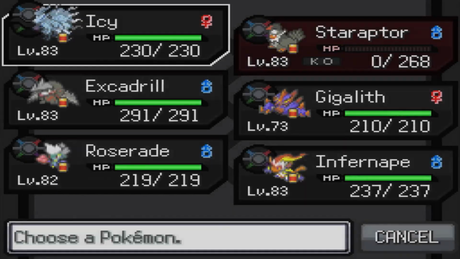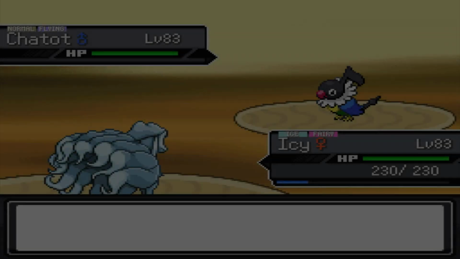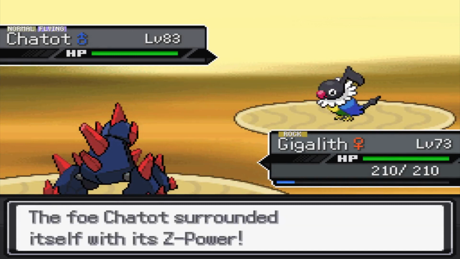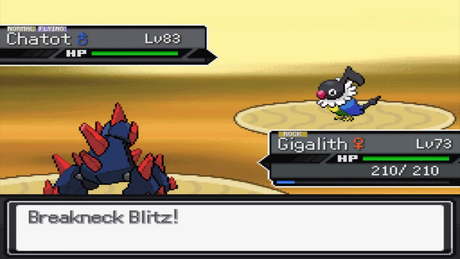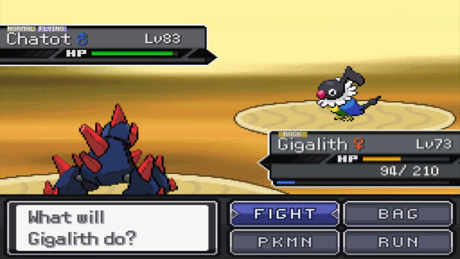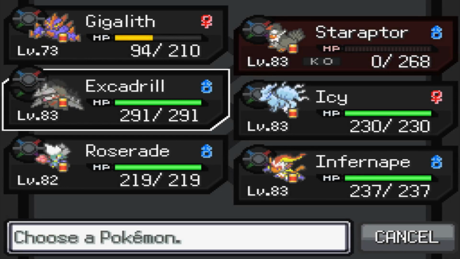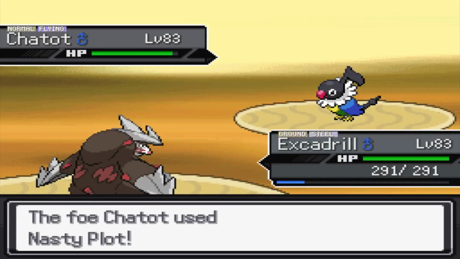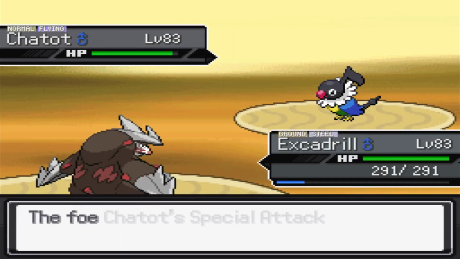And here he's going to send in his Chatot. Chatot has Keen Eye, the Normalium-Z, which we should see in just a minute. Has Heat Wave, Nasty Plot, Boomburst, and Encore. It's kind of weird to envision Taka doing the Normalium-Z dance, but I mean, if Team Rocket can pull it off in the Pokemon anime, then I think Taka can pull it off pretty well.